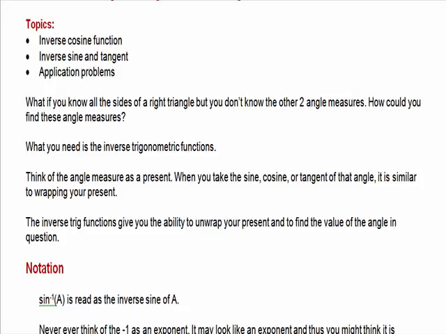So normally when we take sine, cosine, or tangent, we're finding what we may think of as a point on the unit circle. Well, now what's going to happen is we're going to know one of the coordinates, for example, of the point on the unit circle, and we want to know what the angle was that it came from. Sometimes I even think of it as a little bit like Jeopardy. We know the answer, and now we're looking for the question.